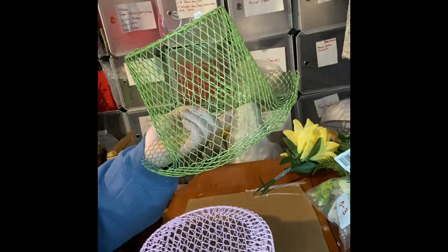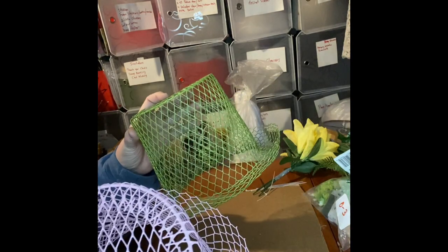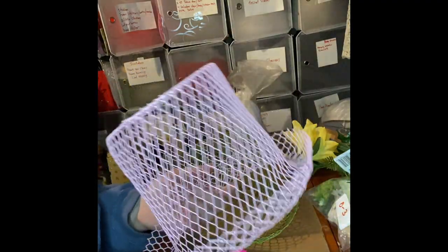Okay, guys, let me move this one here. Oh yeah, this one had to make a grand entrance. Real quick, you see the green? I also did a pink. Because the green, I want to make it more like a topiary, if I said it right, or greenery. And this one, I just wanted in pink.